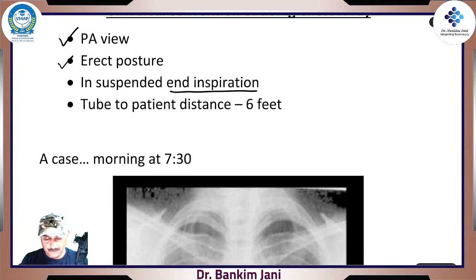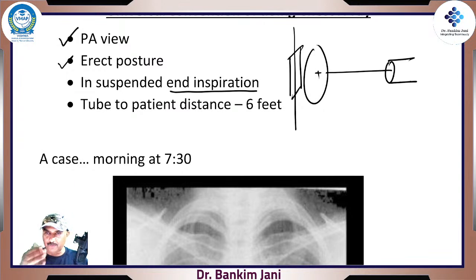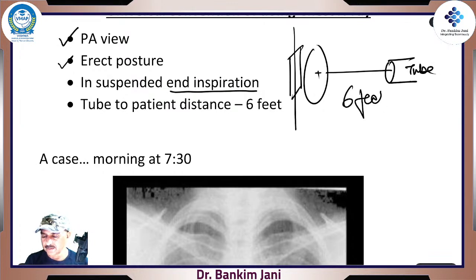Tube to the patient, because this X-ray machine's tube is flexible. You can move it forward and back. So, here is the patient, right? When you center, there is a light beam which you can use for centering, and that's the tube, you adjust it, and then you take the X-ray. There is a stand and the plate would be lying over here. Digital or analog: analog means the physical X-ray would come, digital means it will be transferred to the computer, and from the computer you can send it for print. Whatever it is, the technology is the same for X-ray production. So this is what is called the tube. This distance should be 6 feet.